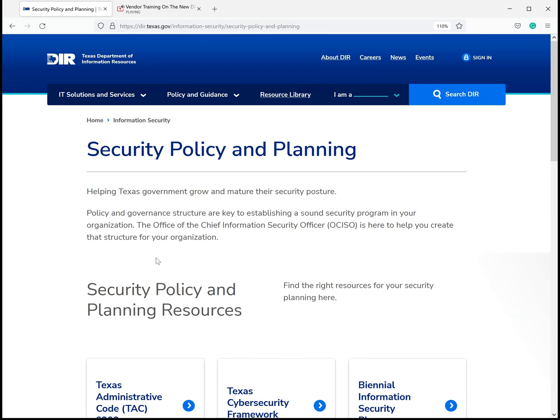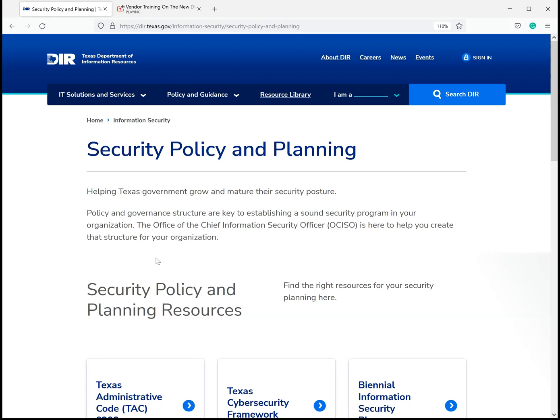Those products and services have to be RAMP certified. RAMP stands for something I can't recall, but it's basically federal guidelines for making sure that cloud offerings are secure, and it's a certification that you have to gain. If you have one with the federal government already regarding your products and services, great. If you need to file for one, we will be setting all of that information up very soon.